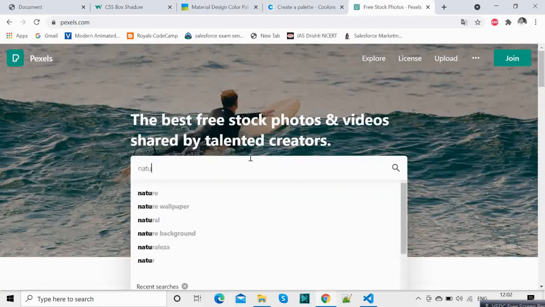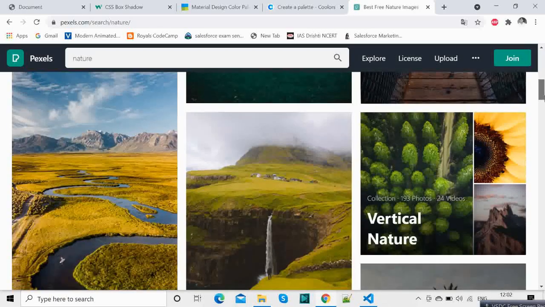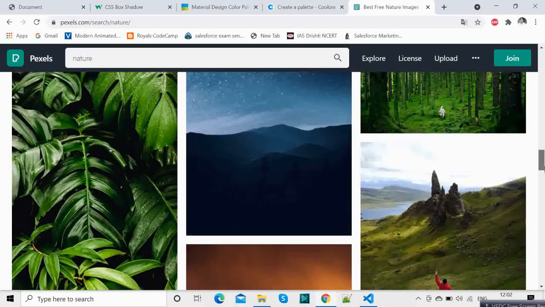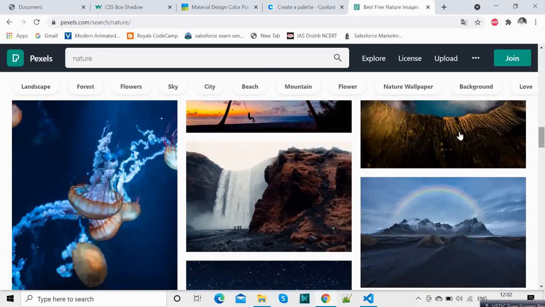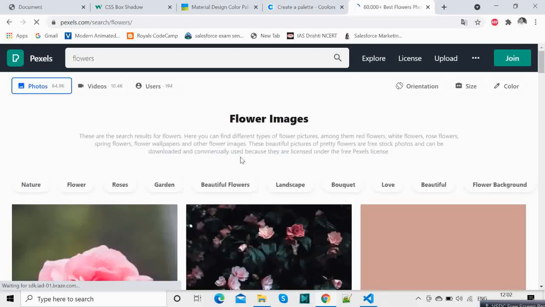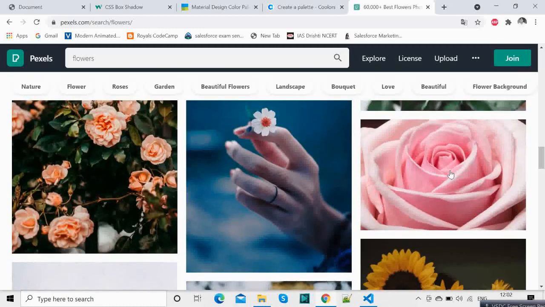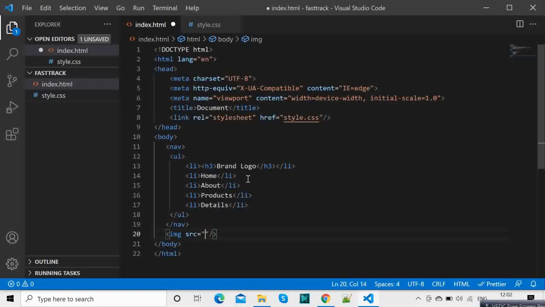Okay, one was open over here, so I want a horizontal image, or let's say flowers. Let's say we want this one.